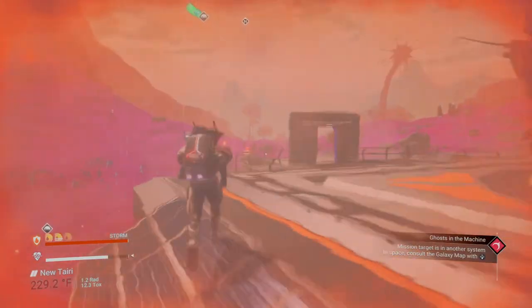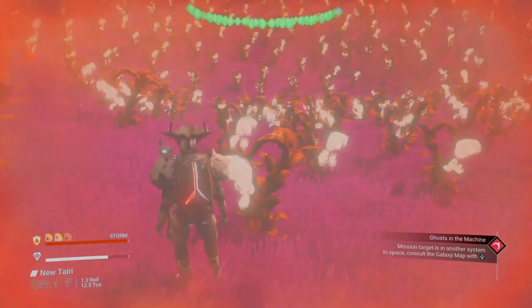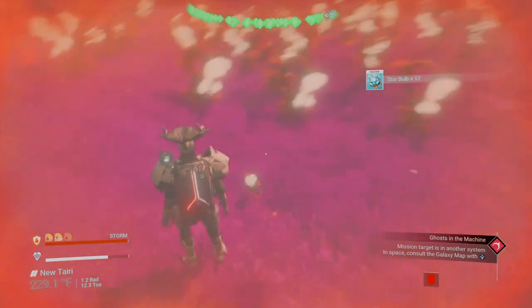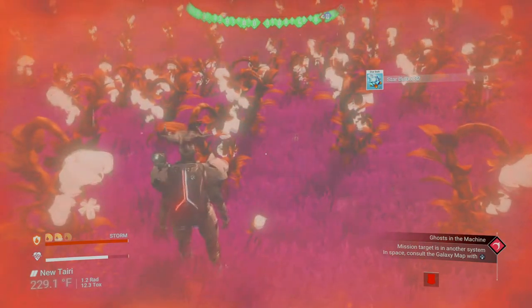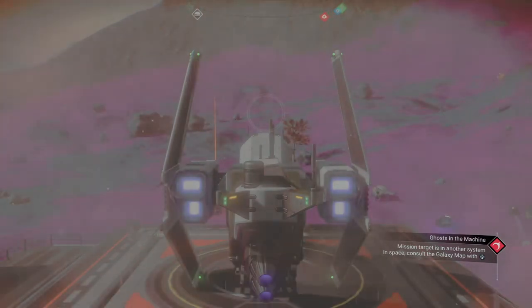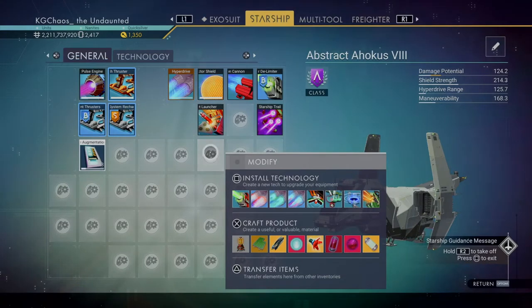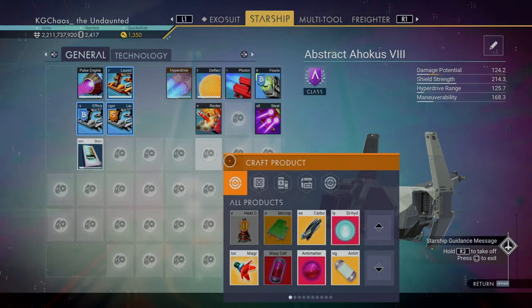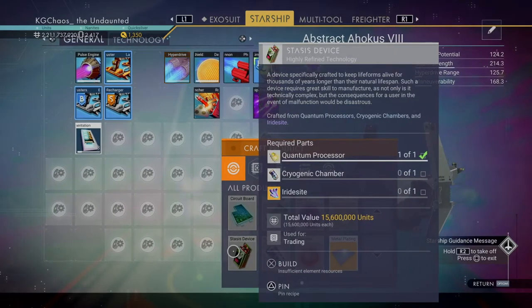So let's begin. Whenever you are making stasis devices, you need Starbulb to make polyfiber. And Starbulb gives you 81 of these whenever you harvest them. And so in doing, we need about 260 to 270 stasis devices to reach our goal of 4 billion credits every day.